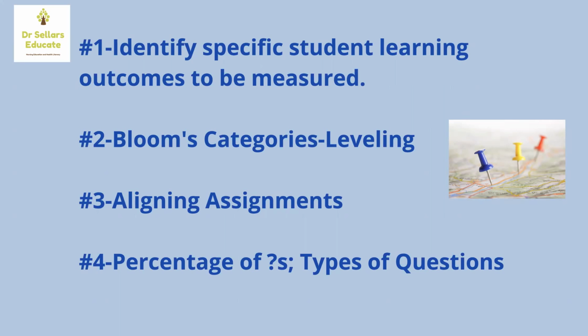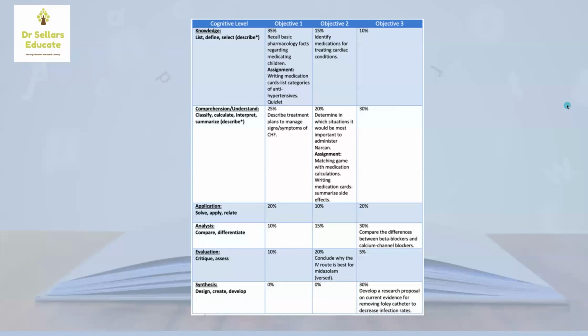And this will make a lot more sense when we get to our next slide that's going to look at an actual example. And the 4th step is the percentage of questions that are going to be assigned to the specific Bloom category and also the specific objective. And then the type of questions. It's going to depend on whether or not you are completing a simple test blueprint or the more comprehensive test blueprint. Are you familiar with those? If you're not, just stay tuned. We're going to talk about the differences between those two as well.